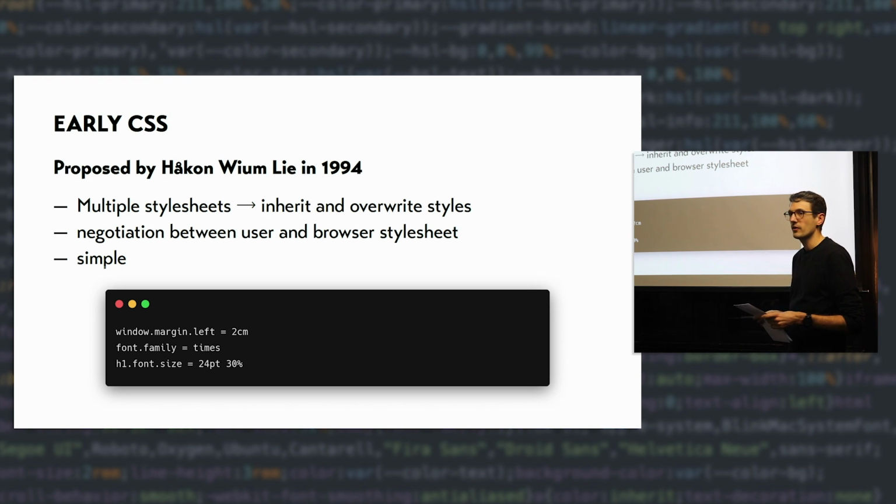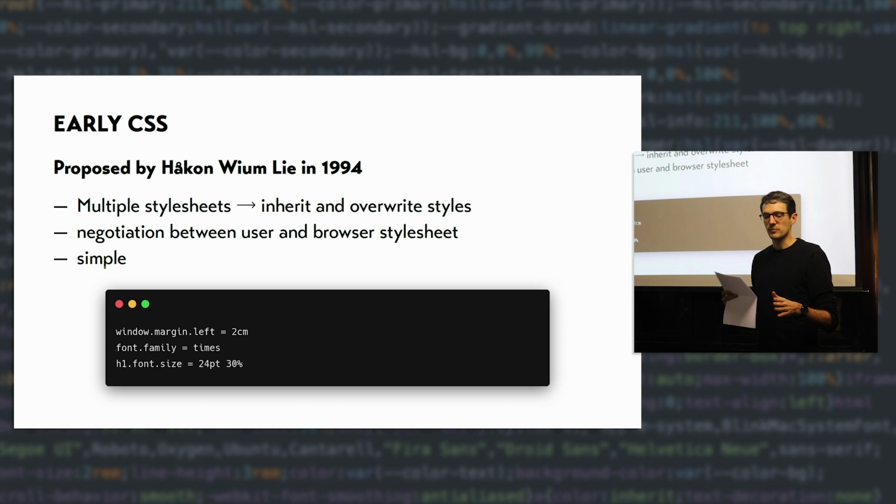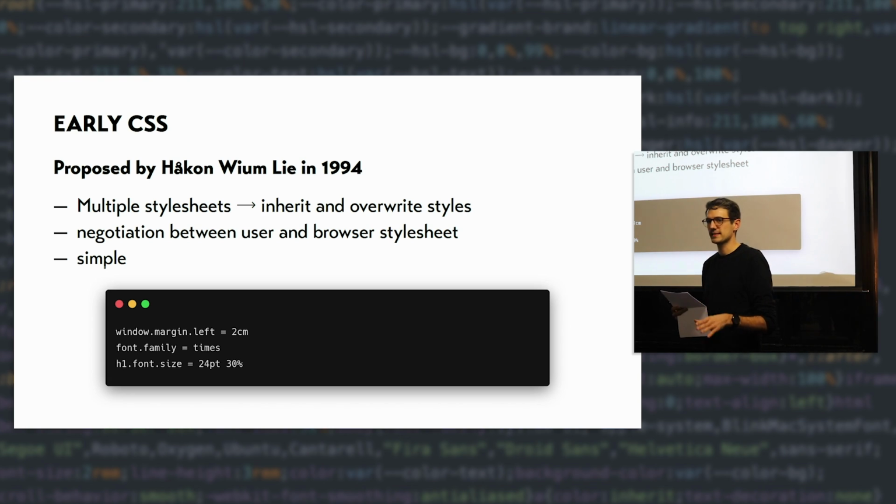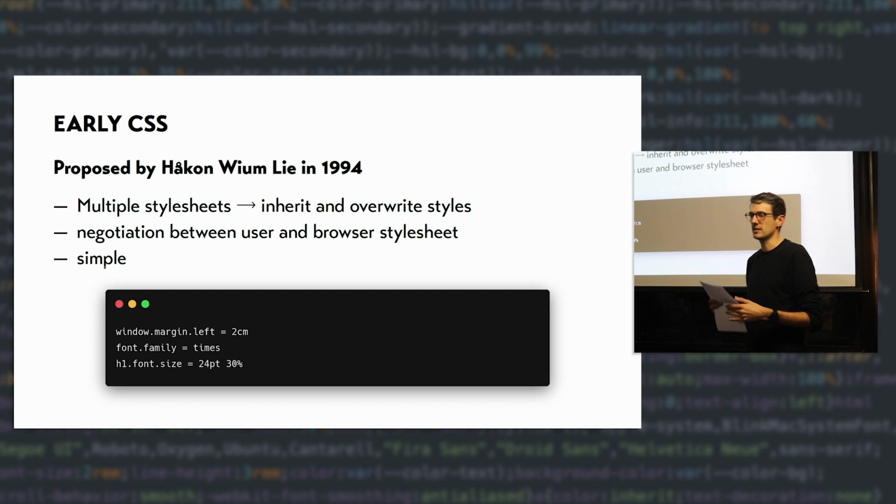In an early draft, it was a negotiation between the browser and the user. So at this point, people were having discussions about who's the one to decide how a website looks. Is it the user with his individual settings, or is it the web developer or the web designer? It wasn't really clear back then how it should be.